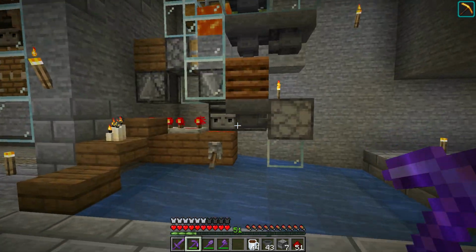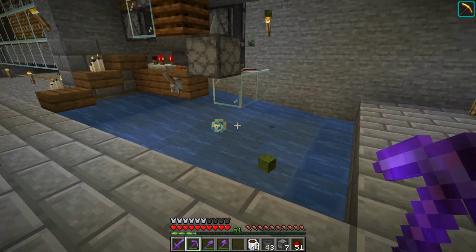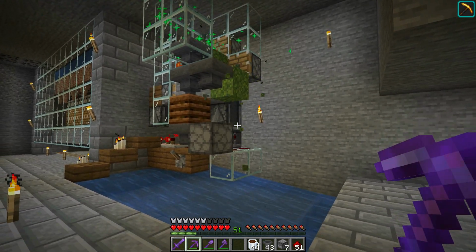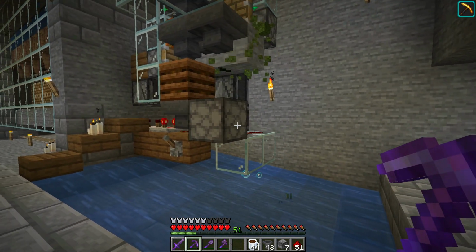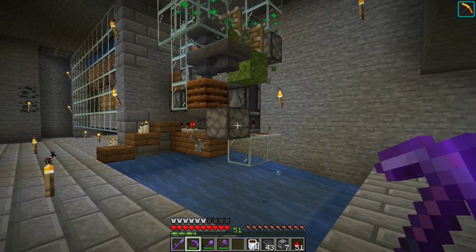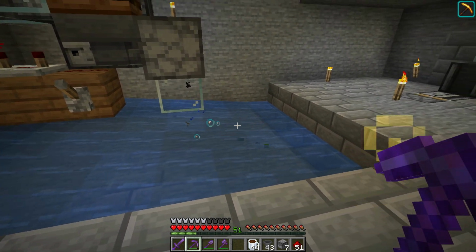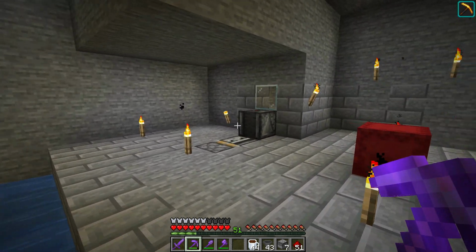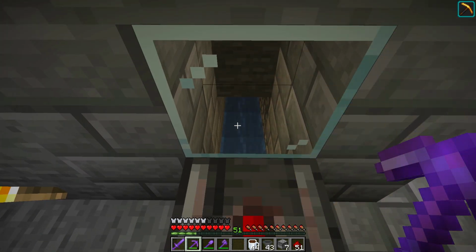Okay, so you know what? Let's turn it on and let's see if it works. So here we go. Here goes our moss. That should be the only thing that falls out of here now is just these moss blocks. And then eventually when this gets filled up, it should dispense the bone meal into the water. There it goes, one right there. And then it gets sucked into this thing, which goes down into our storage room.